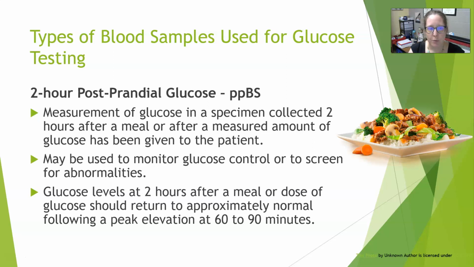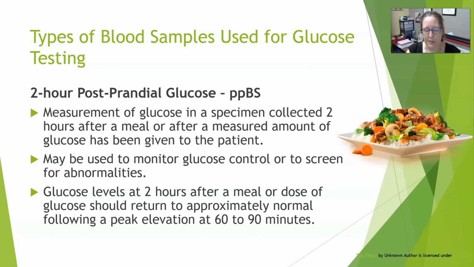Then there is the 2-hour postprandial glucose. That is a measurement of glucose in a specimen collected 2 hours after a meal or after a measured amount of glucose has been given to the patient. It can be used to monitor glucose control or to screen for abnormalities. The timing is really important.